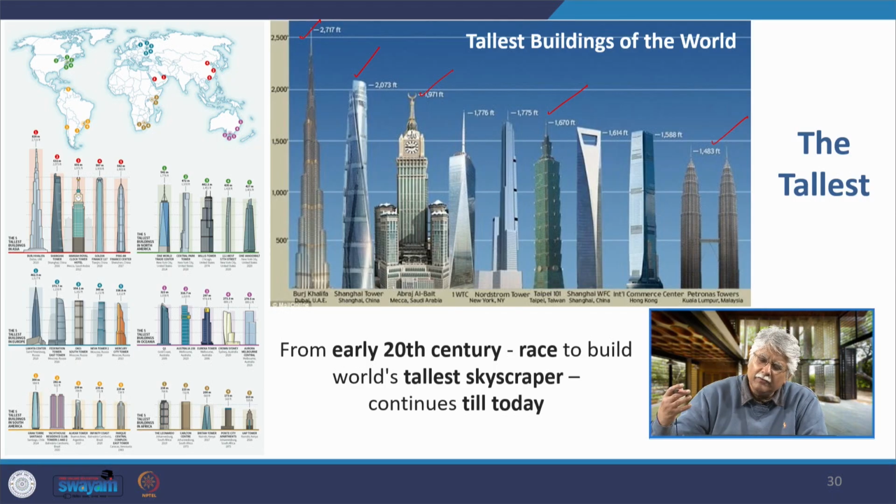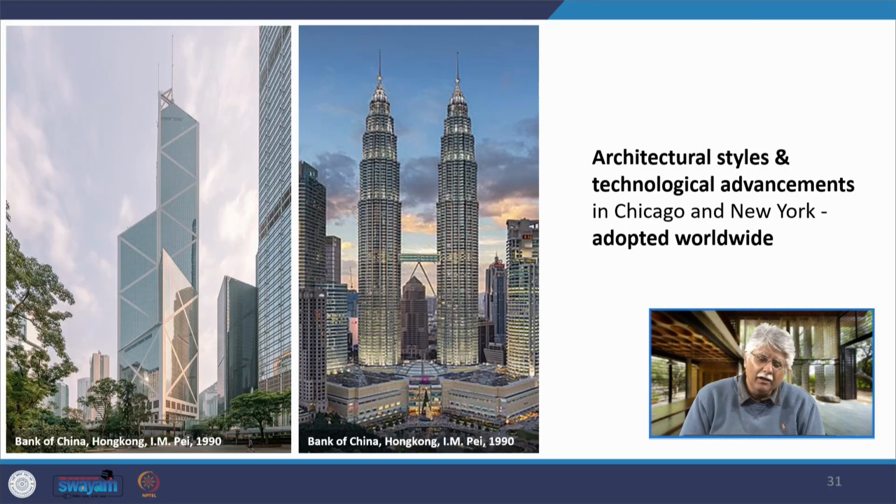So we have the skyscrapers of greater than 150 meters, we have the super tall greater than 300 meters, we have the mega tall greater than 600 meters. That category of mega tall has only about 3 or 4 skyscrapers today, not more, but many are proposed. Another thing we find is that skyscrapers are a very good indicator of the rising economic strength of any country. We find, for example, that a lot of skyscrapers are coming up in India also. We have Mumbai, we have other cities in India, we have Delhi, where many skyscrapers are already built and are coming up. As the economies rise, one of the built forms that rises along with that is the skyscraper.